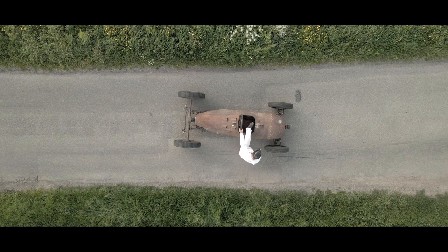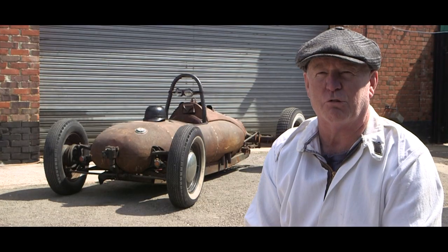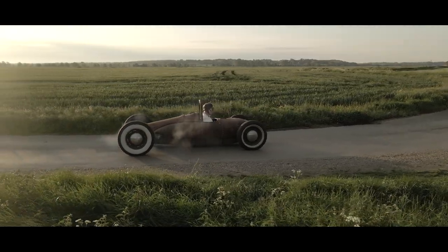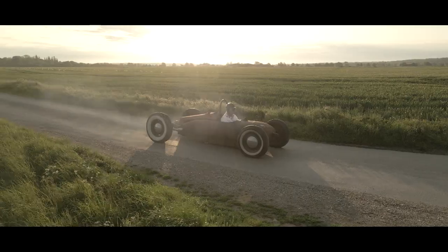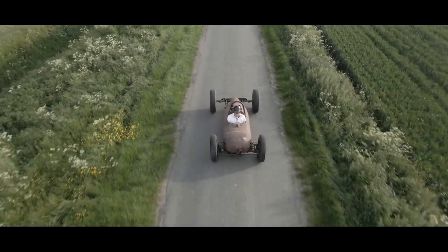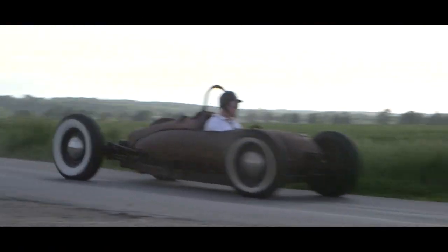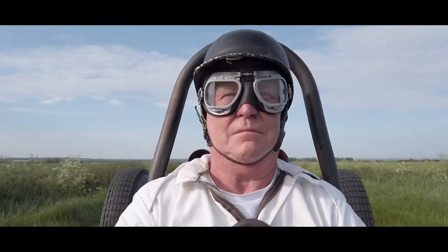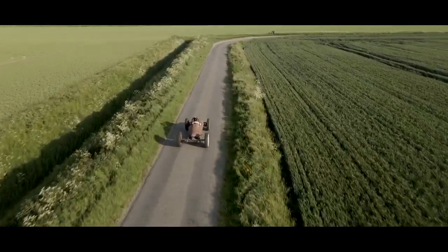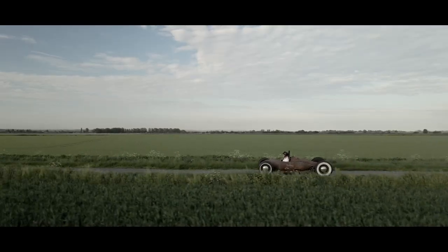To drive it is a little bit sketchy. It's very low geared, so the wheels spin up really easy. Because the V4's got loads of torque, it's normally better to pull away in second gear and just ease the power in, then it's okay. It steers really nice, it doesn't roll around very much, so it's just good fun. But to be fair, I haven't been much above about 50 miles an hour in it.